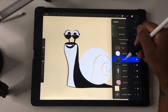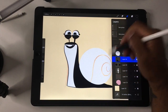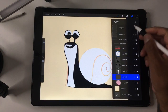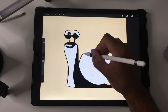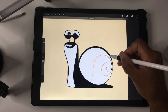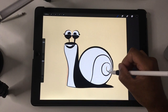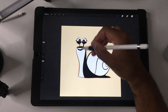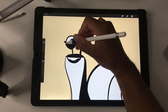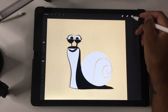It might even be worth it to take part of one color and just get rid of it. So we have this shell which doesn't have a black outline. So it might be worth it to make a new layer underneath everything, make a black outline, and then color this in. So that would give everything a black outline, maybe even the eyes as well. So you might want to give everything a black outline. Or you might want to just keep it a more clean look.